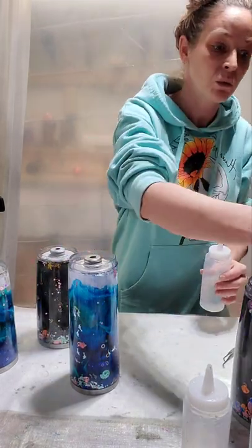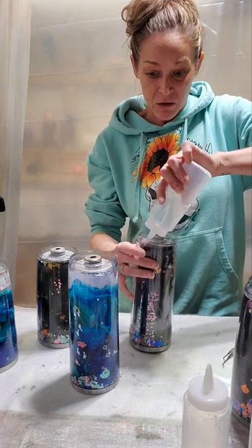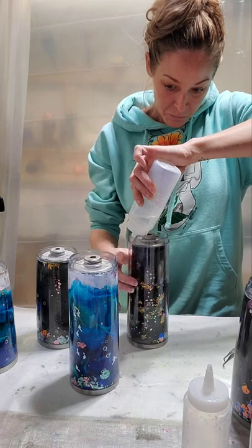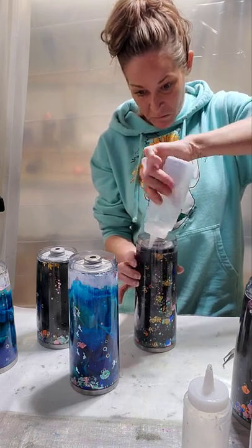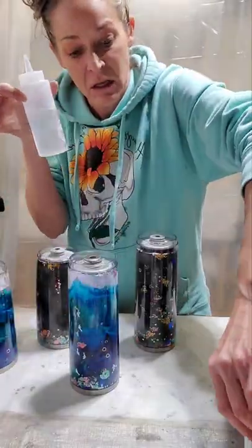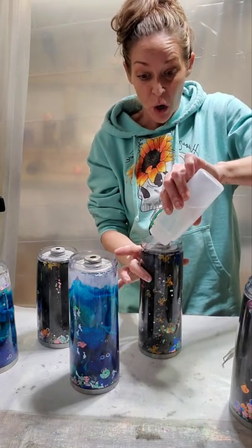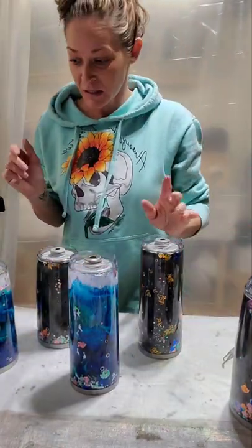Okay, and I have one more. Hopefully I have enough mixed. Again, if I don't, I can always mix another round. But I think I'll be okay. And I have one little bottle left. This is the one that I dumped all over the place. If you've been tuning in to this tutorial, I pretty much am showing you what to do right and what to do wrong, because I've made about a bajillion goofy mistakes in doing these.